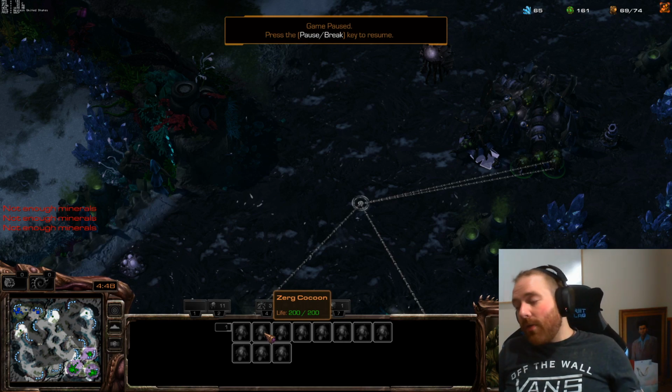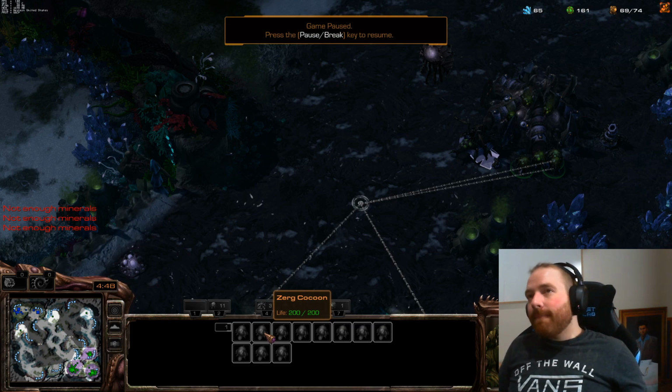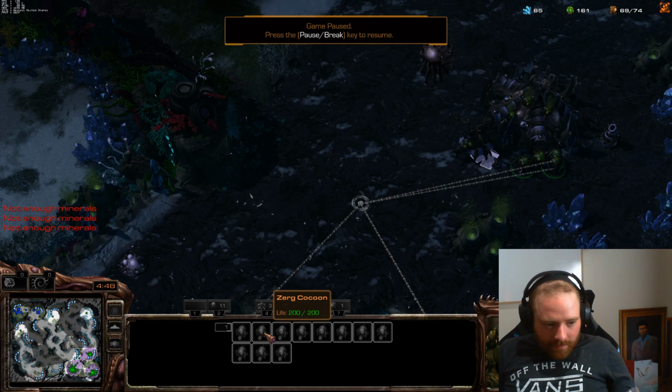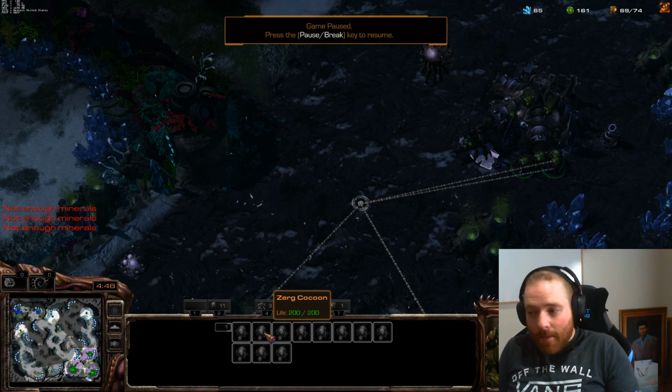Now, I don't want to lose my third either. The third is really, really important. If you lose it, is it GG? Likely, but no, not immediately at least. So all we need to do is go forward with our roaches and try and push him back a little bit. Just body check him. And when I say that, I mean just threaten him.